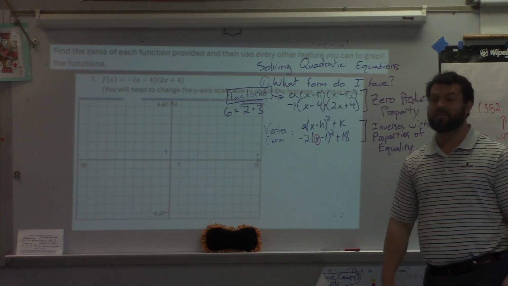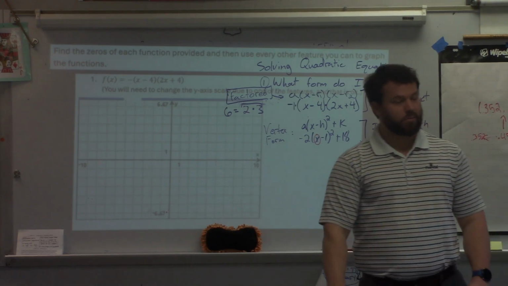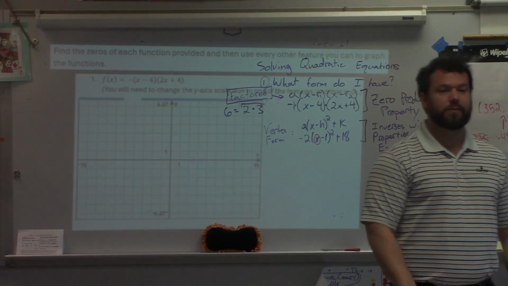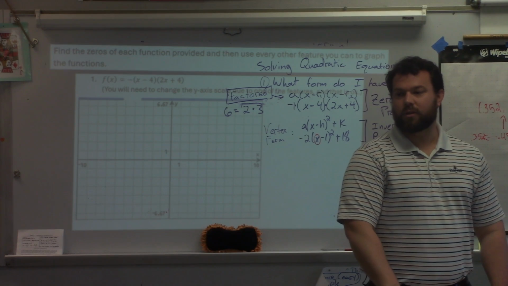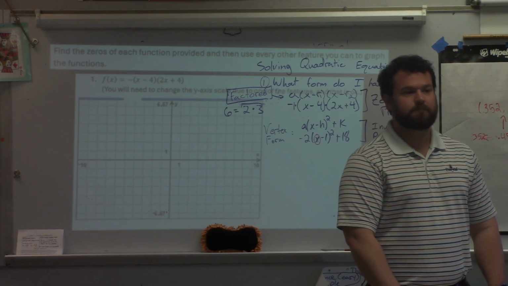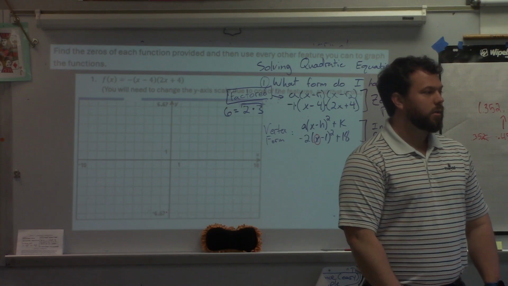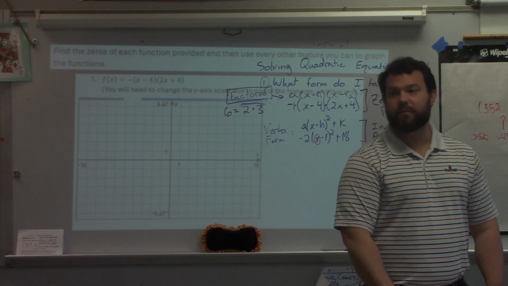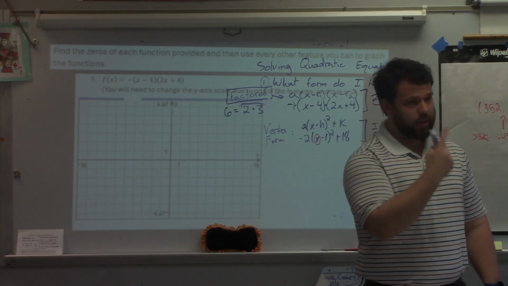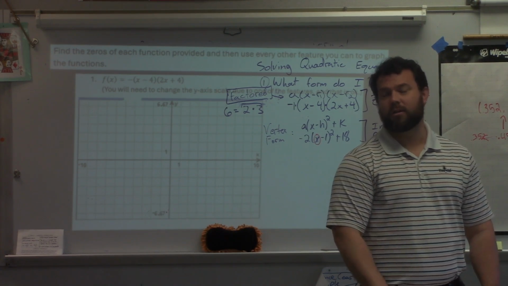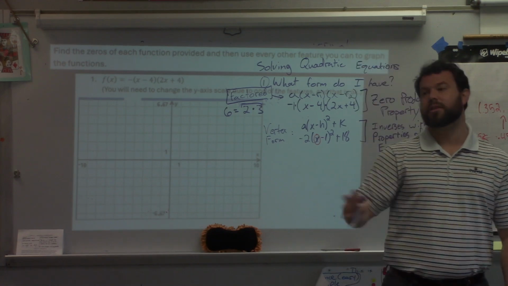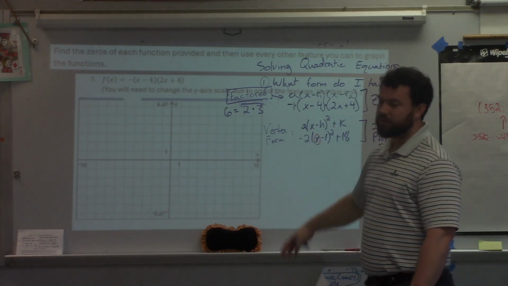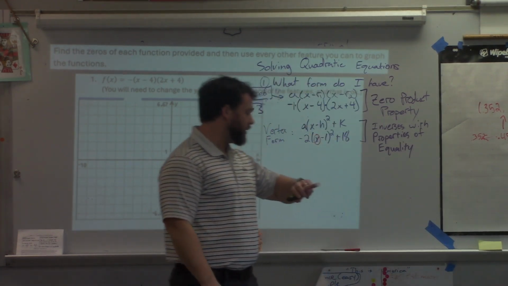I think that starts on page 5. I could be wrong, it could be page 3, but I'm pretty confident page 5 of your packet is where it says solving quadratics in vertex form. Is that right? Yep. Again, a big hint. If I see my variable how many times? Once. I'm probably going to try to solve my equation using inverses with properties of equality. They're good strategies to use.